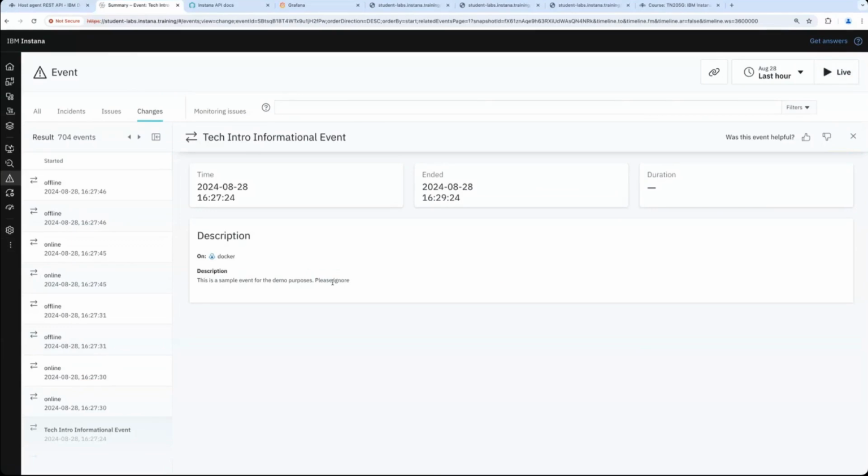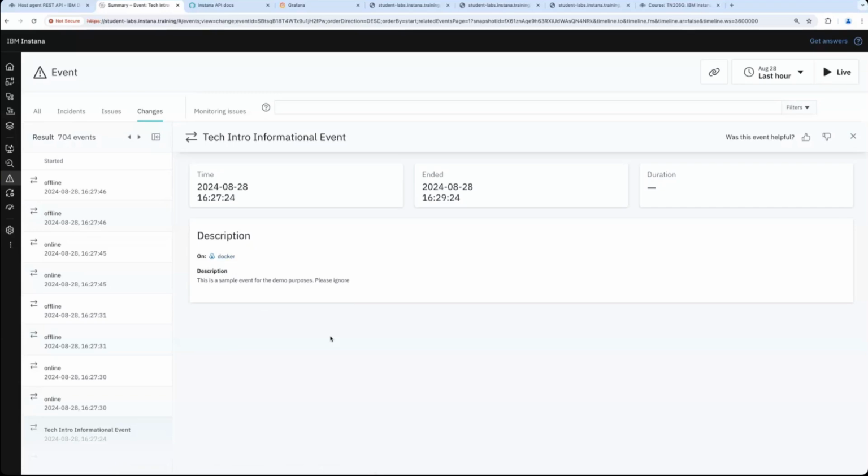Because it's informational, it was categorized as a change in the Instana UI. An additional thing that you can see, which is kind of a limitation of this method, is that it is correlated only to the host, to the Instana agent. You cannot correlate it to any specific process or components. It's correlated to the host where the agent is running.